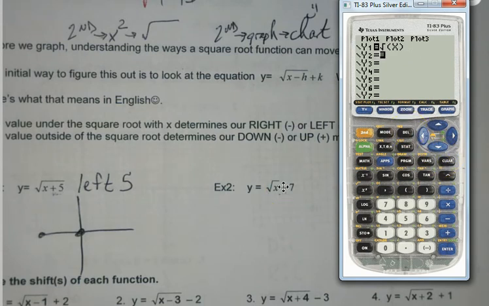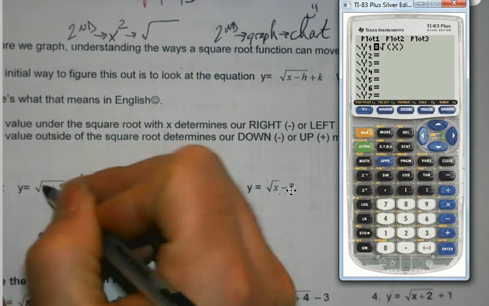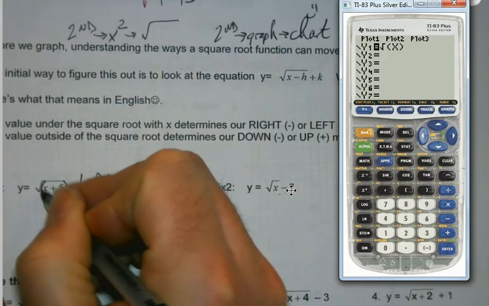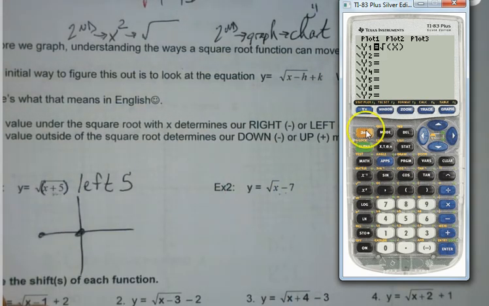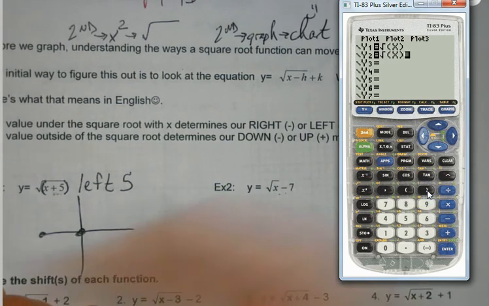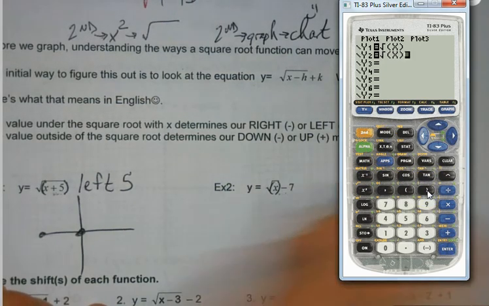When I type in this next one, watch, because it's a really detailed point. Remember how we put parentheses in the last one? When I do this one, second x squared gets me to here. I only want the x to be in here. So when I do the x, I'm going to close the parentheses right away, because I only want this part in there.